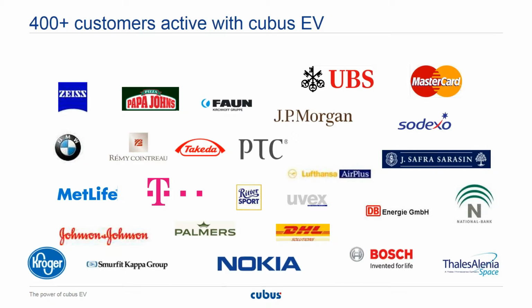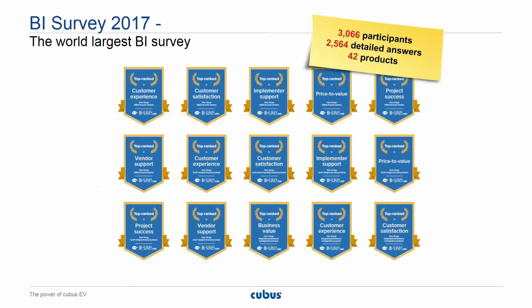And we are serving today 3 different platforms: Oracle Essbase, Microsoft Analysis Services, and IBM TM1. I still call it TM1, even though the official brand name now is IBM Planning Analytics. So these are the 3 databases we are supporting, and all those customers are on one of those platforms.